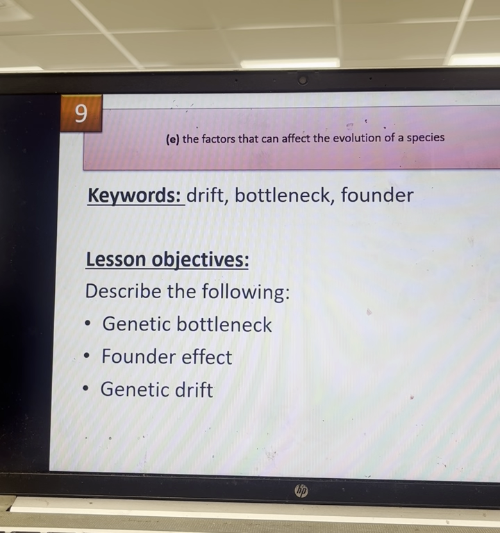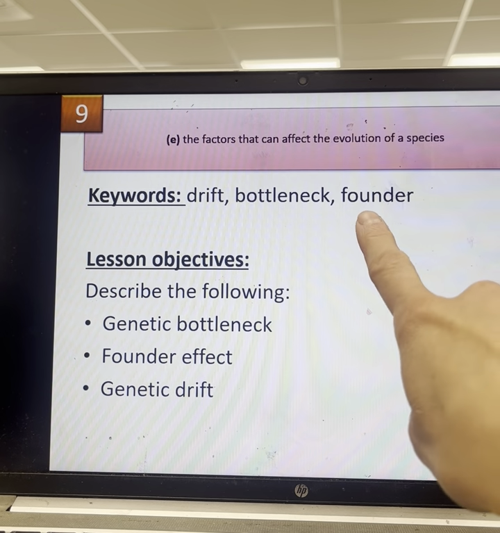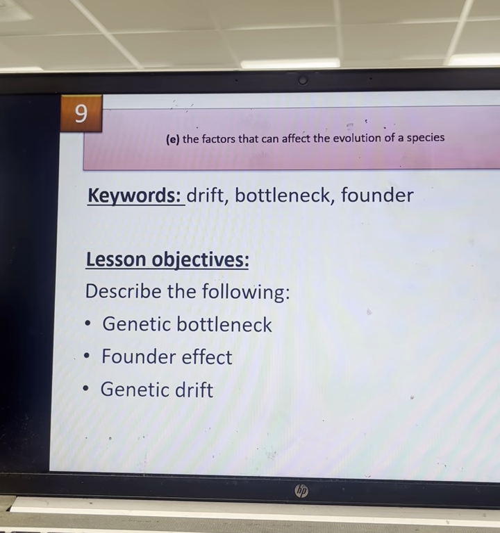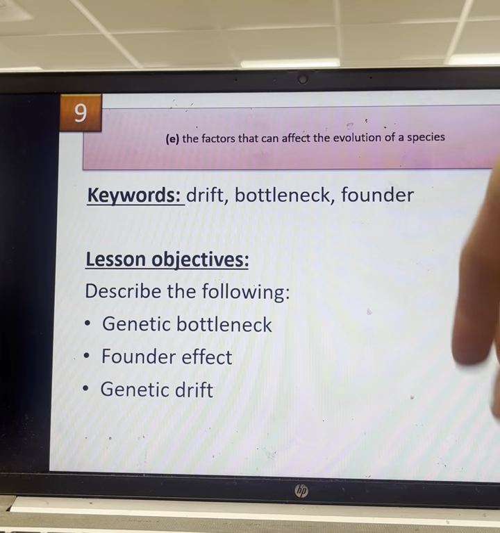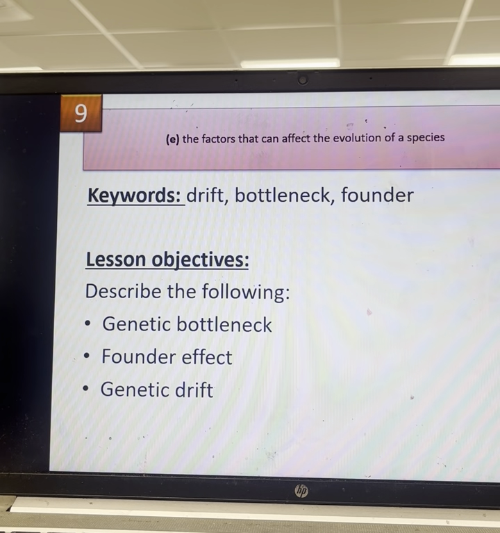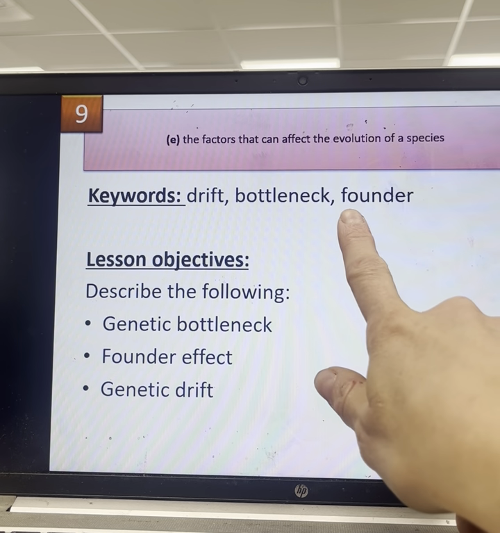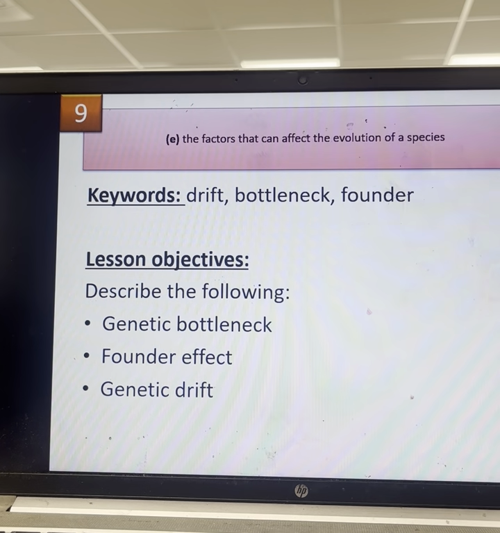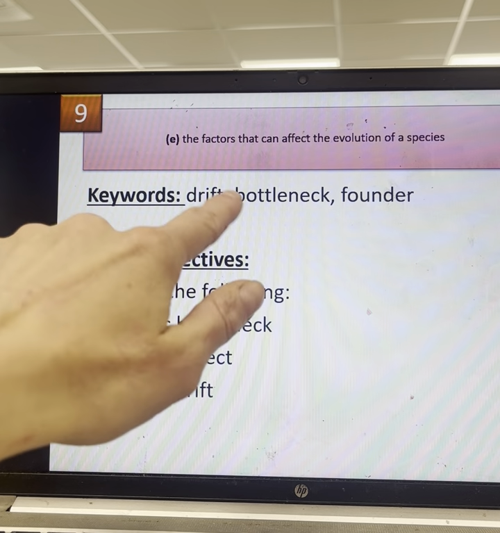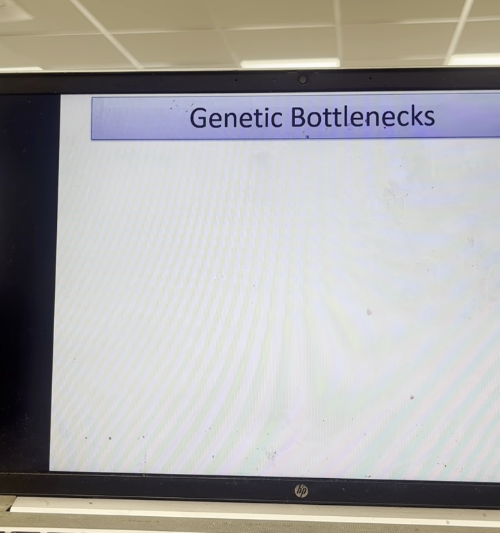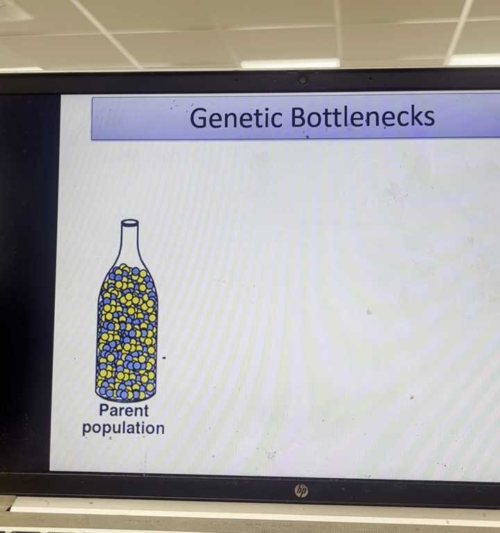Factors that affect the evolution of a species. The founder effect. I always think about the founding fathers of America, where one or two or a few from a species move to a new area. So for example, it's like humans taking rabbits and putting them in a different country abroad. Equally, you've got the bottleneck effect where they all start merging and looking similar, and then genetic drift. And I'm going to show you some examples of that in a second.